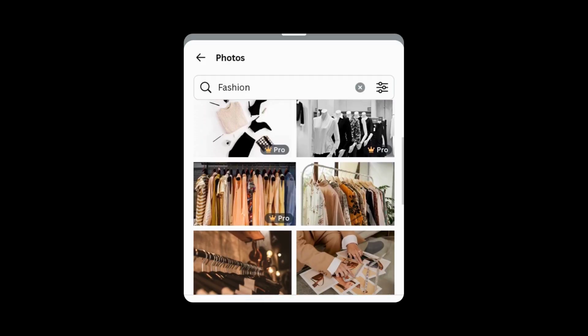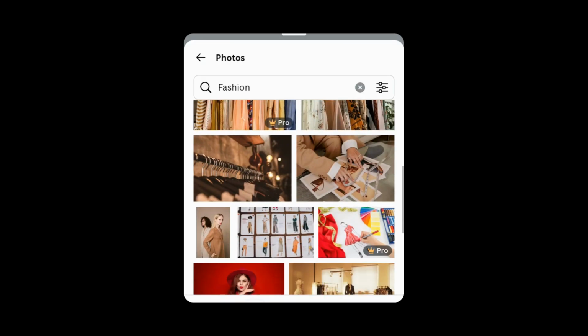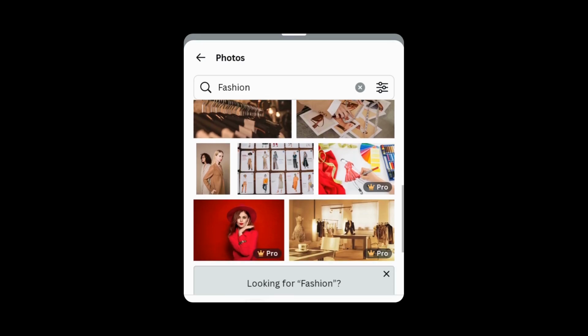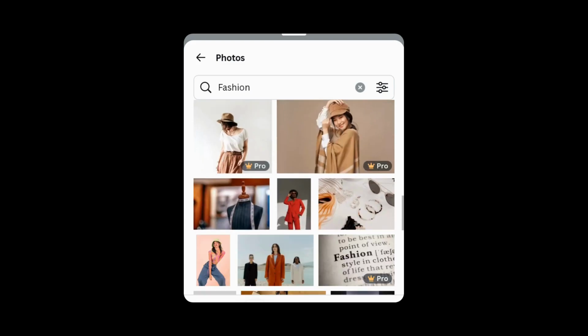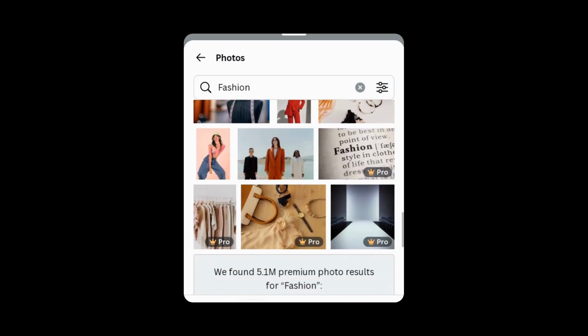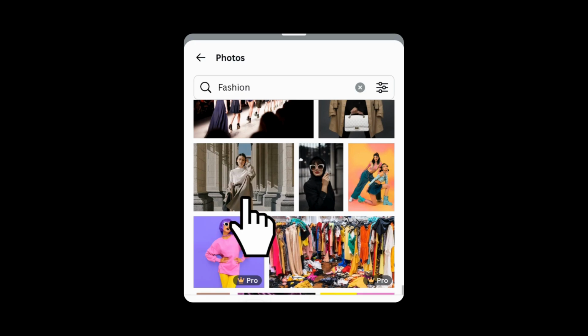We will scroll through and find one that works well with our design, both in terms of color and style. I think I will go with this one.